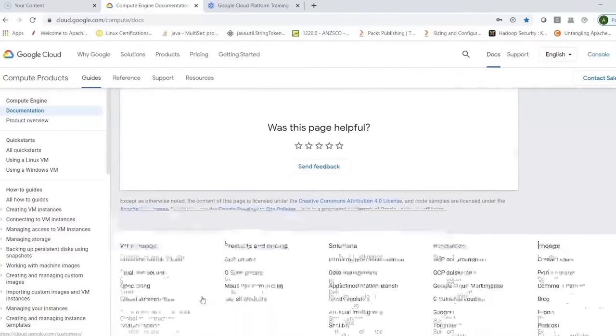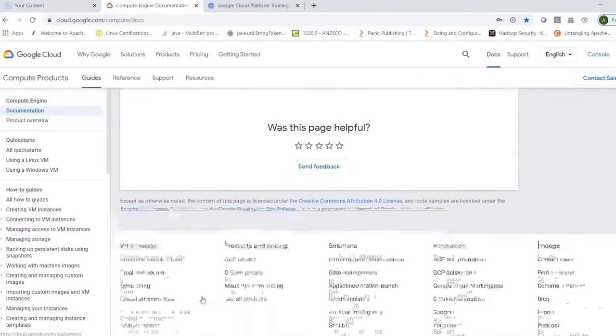For example, if I would just go ahead and type gcloud create instances, that will directly take me to the cloud console documentation, which shows you different options which you can use to work with instances. So I could do a gcloud compute instances create, and then I can give my instance name and so on. And I'll show you some examples on that. So you can be using your cloud shell, and you can straight away start working from command line.